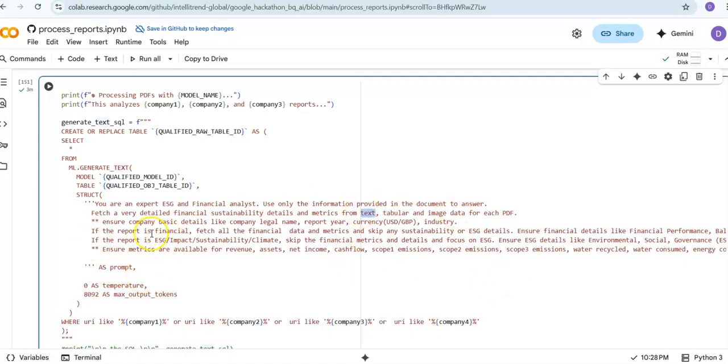Then we are giving the context: if the report is financial, then you should get only the financial information. If it is ESG, fetch the climate and sustainability impact information.